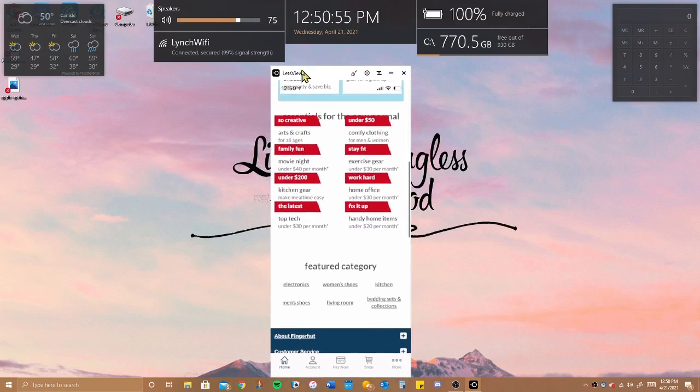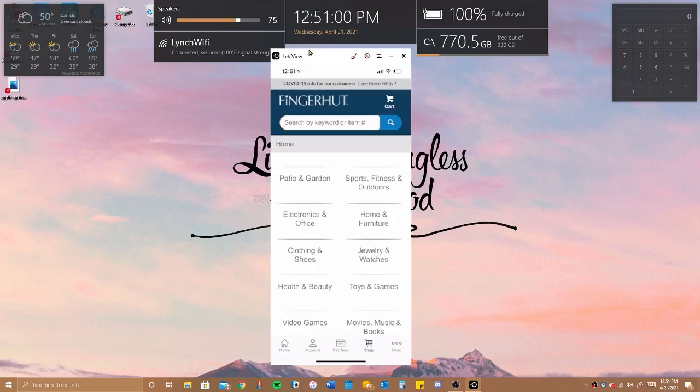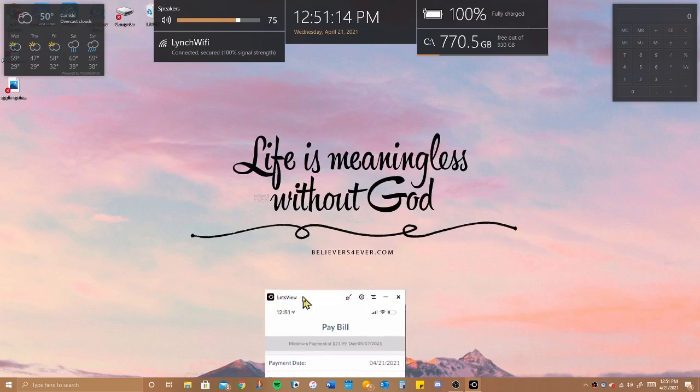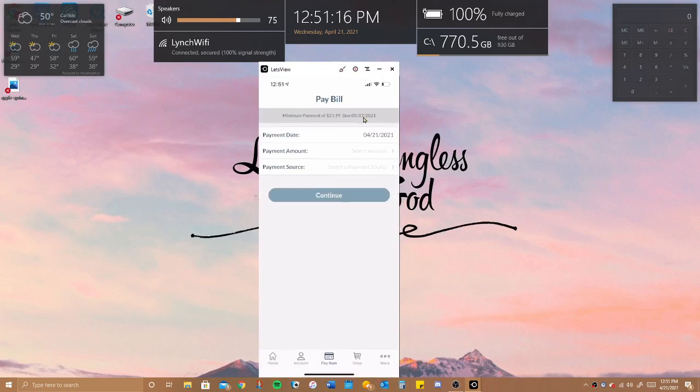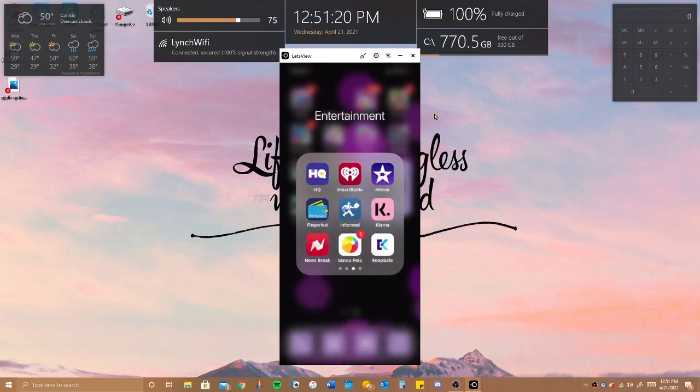Okay. So basically, you can go shopping. Here we go. Shop. And you can go on here and you can go shopping. And based on your credit score, you can get an uplift in your credit limit on their store. And they'll give you a certain amount of credit. And then you just have to pay your payment every single month. So like my minimum payment is $22 and it's due on May 7th. And then, yeah, you can just go shopping on there if you want. Anyway, Now You Can is their little branding, which I love. It's like, you can't buy this, but now you can with our new credit line.